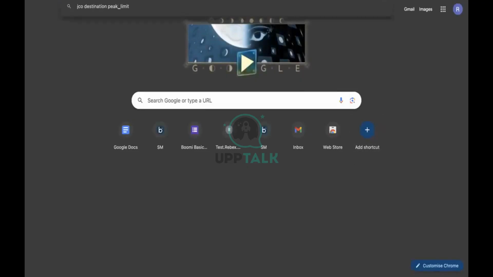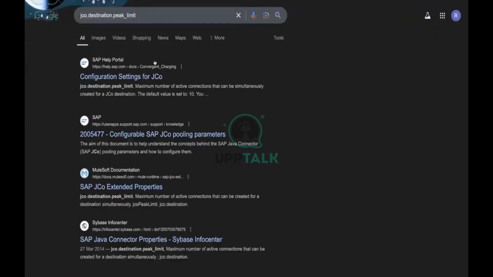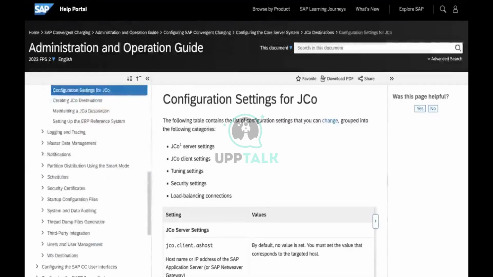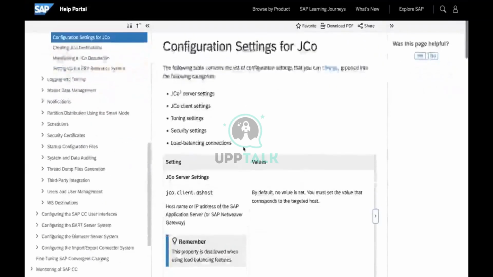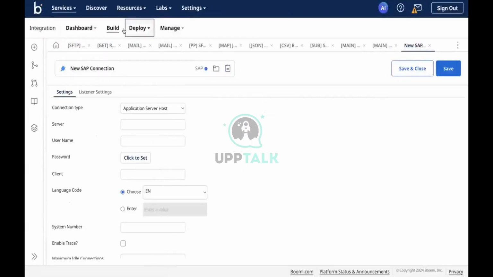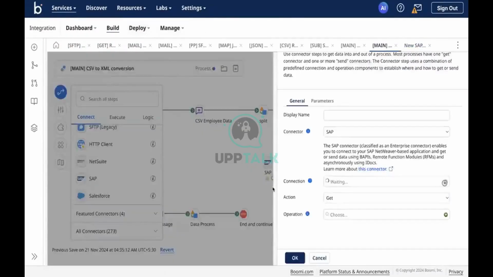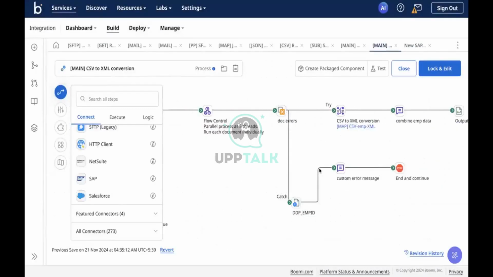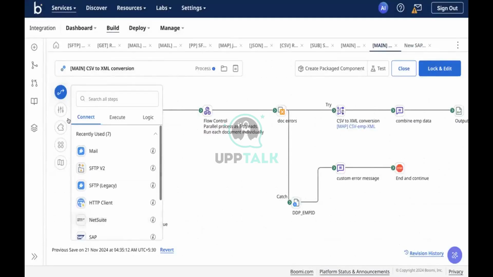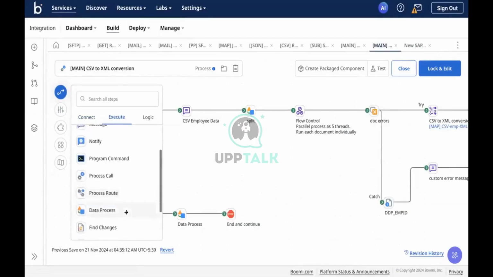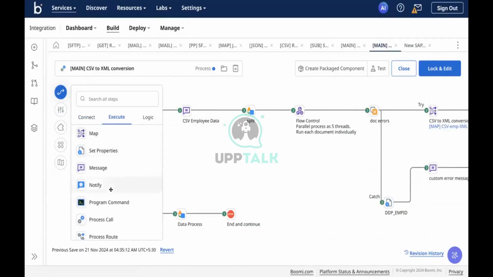Or is there another shape or a way that we can split them and send them sequentially instead of parallel? You want to send them sequentially. Instead of using flow control, can we send them sequentially? You can do that.